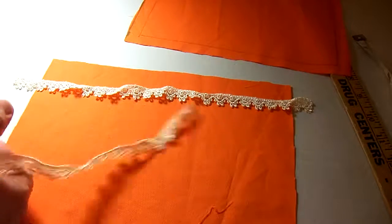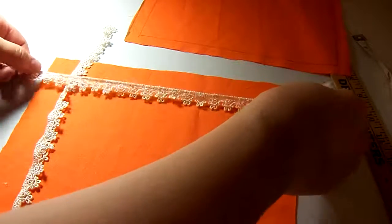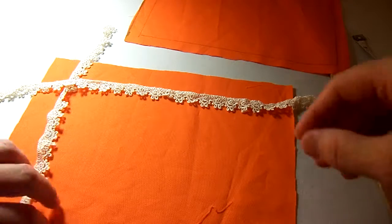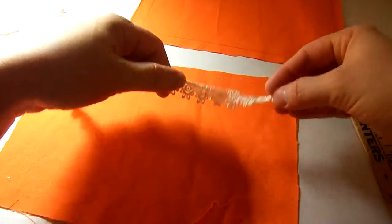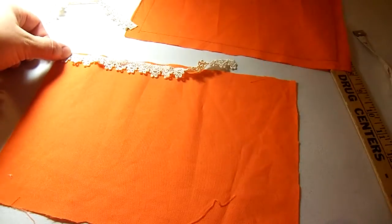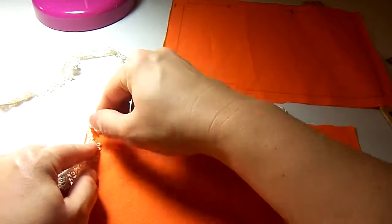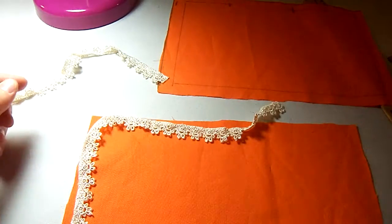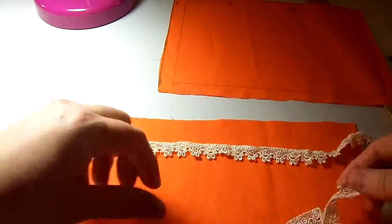Okay, a little bit longer. Or you could do something like this. You could even do like this way and one this way, and that's pretty. Okay. Or you could even not cut, and you can sew this around. And as you're going around the corner, you just curve it around the corner. See that? Okay, let's just do it easy today. We're going to do 3 rows of pretty lace.